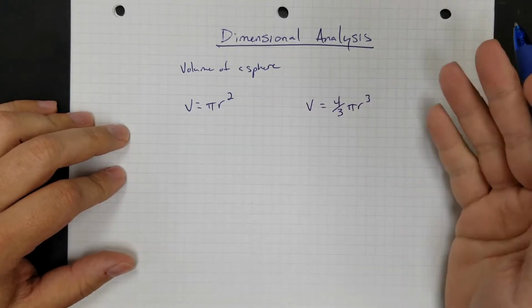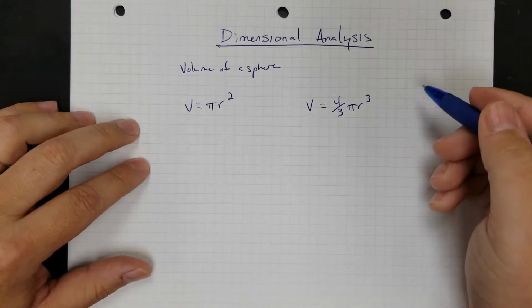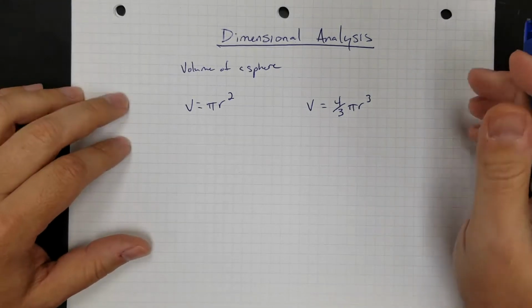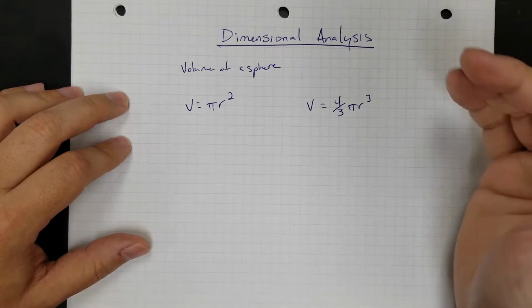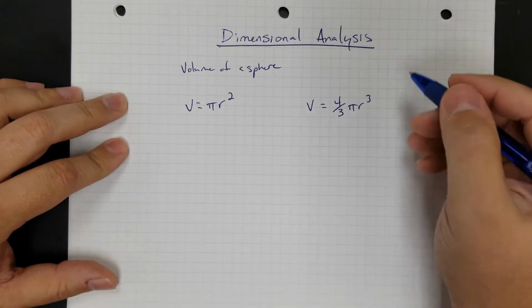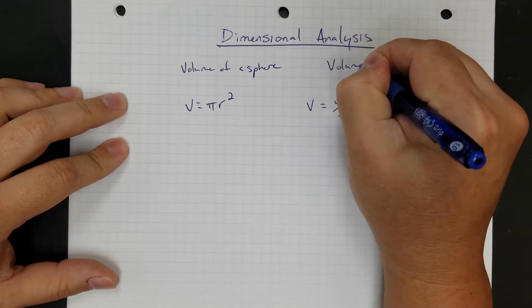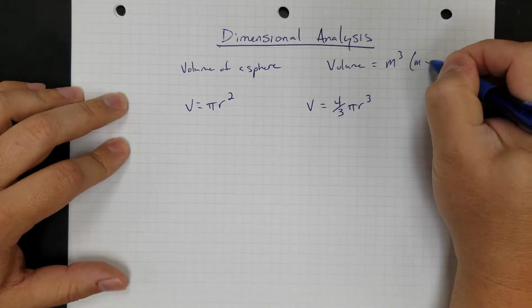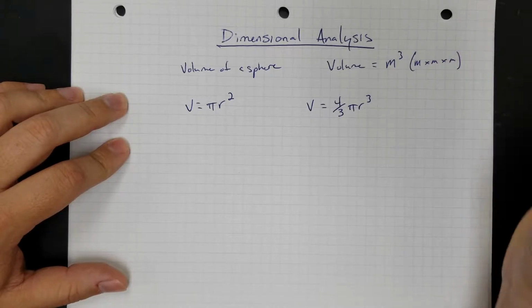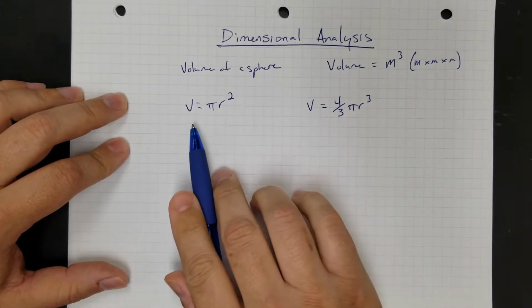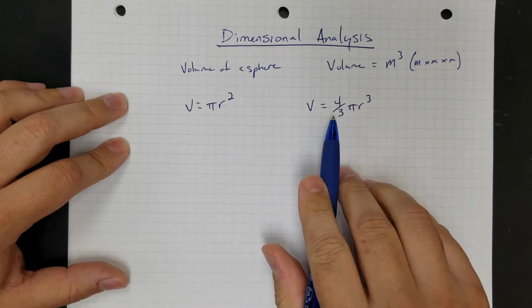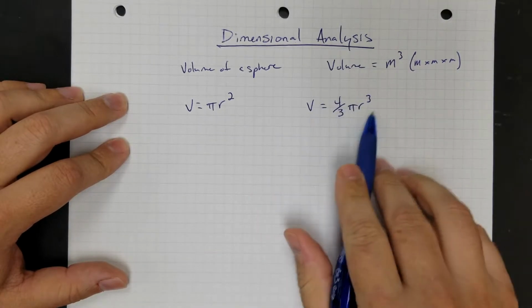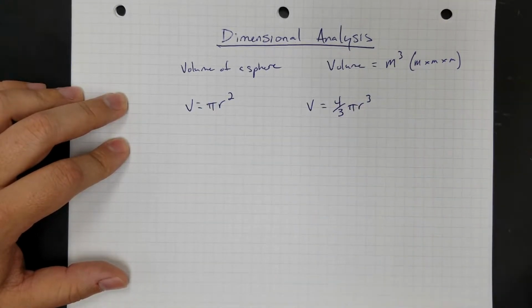Okay, so instead of going and looking it up, because you're not always going to have access to stuff like that, an easy way to do it really quick is to do dimensional analysis, right? So I know volume is measured in cubic meters, right? So that's a meter times a meter times a meter. That's the base unit. So let's go through and look at these units and figure out what the units of these come out to, and do they come out to meters cubed?